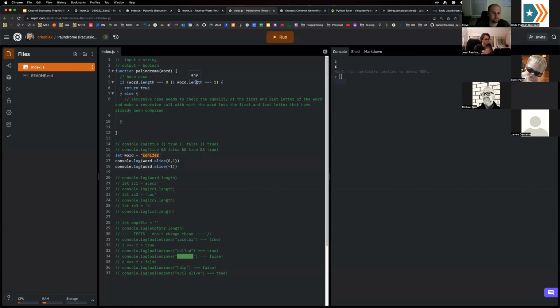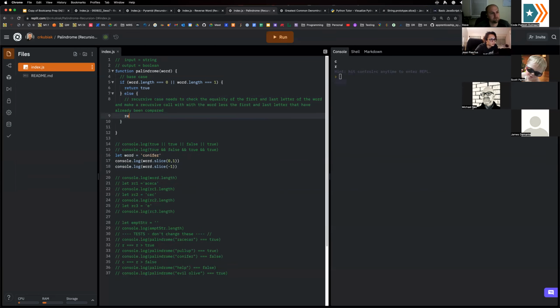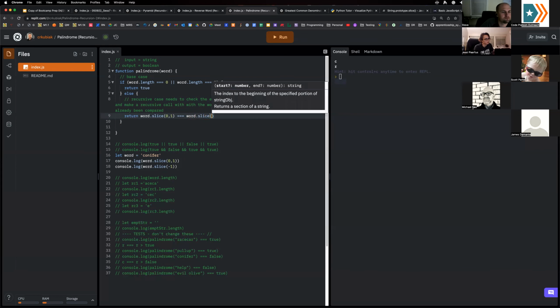So basically what we could look at here as a return, we could say word.slice(0, 1) triple equal to word.slice(-1), right? And so if those two letters are the same, that will return true.